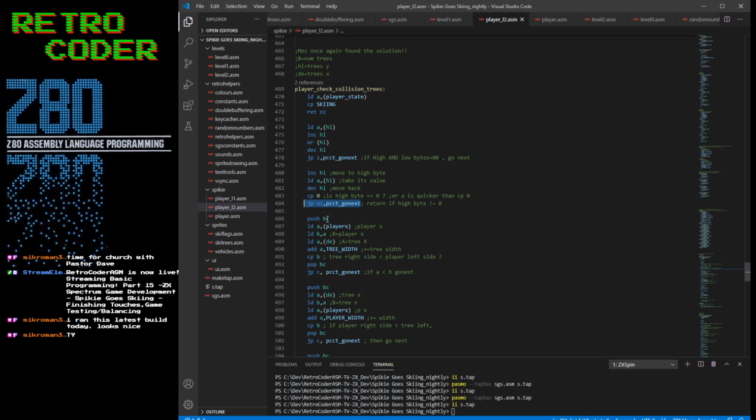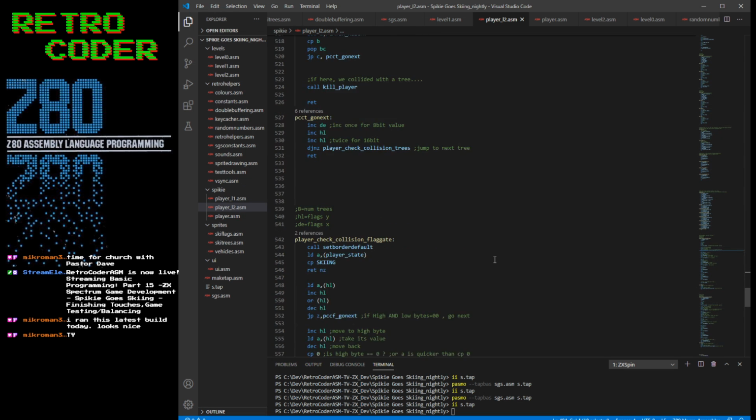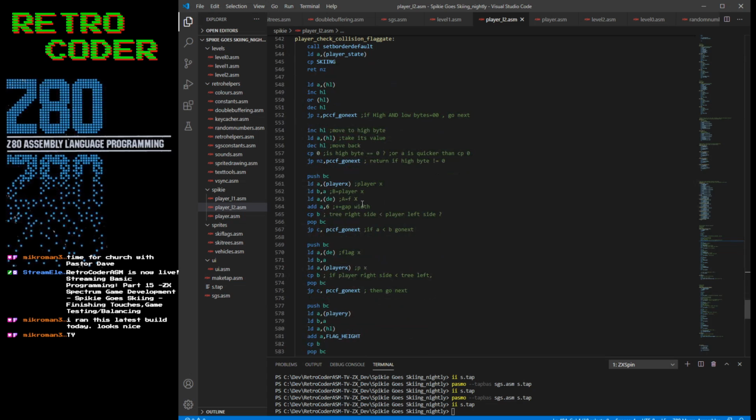But basically we're jumping to next instead of returning. And that's it. That was the only thing I needed to change. I've made a similar one for the flags. Annoyingly, I've had to settle with a hard-coded number, a magic number. And that appears twice. That's in this collision check, and also the drawing of the flags. And that means I can't reduce the size of the flags. Like, if you go through the level 3 times, for example, maybe the flags could get smaller.